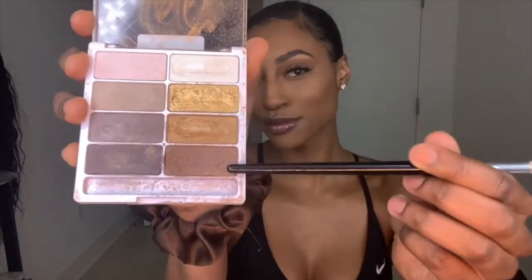Alright, so next I'm taking this shadow palette here. I'm using the bottom brown, going in my crease, starting at the outside corner with a fluffy brush, and then just blending that back and forth.